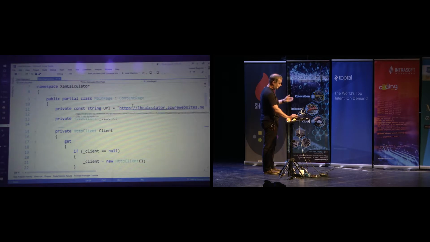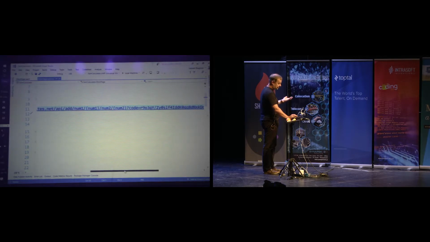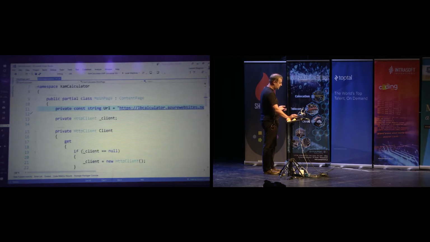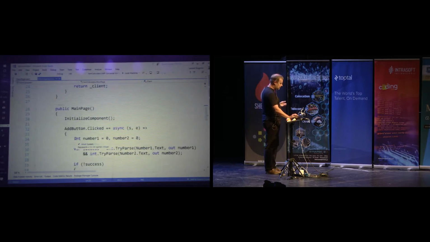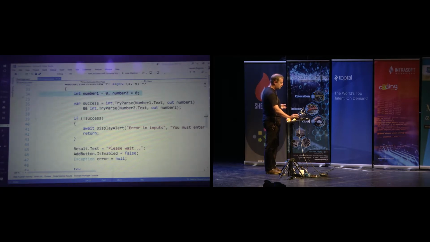I'm not going to code in front of you to be a little bit more efficient, but basically this is the URL that I just copied. This is the URL of the service, okay, with a root. Then I have an HTTP client, which is the way that we do HTTP requests in .NET. And finally here, this is all just boilerplate to kind of verify that the numbers are actually numbers, so I'm just validating that.